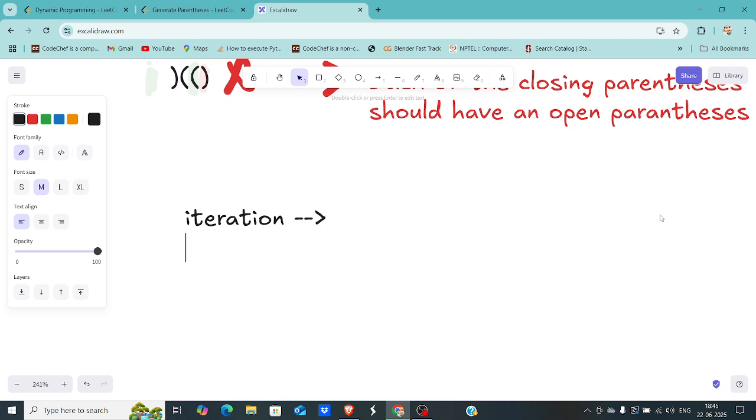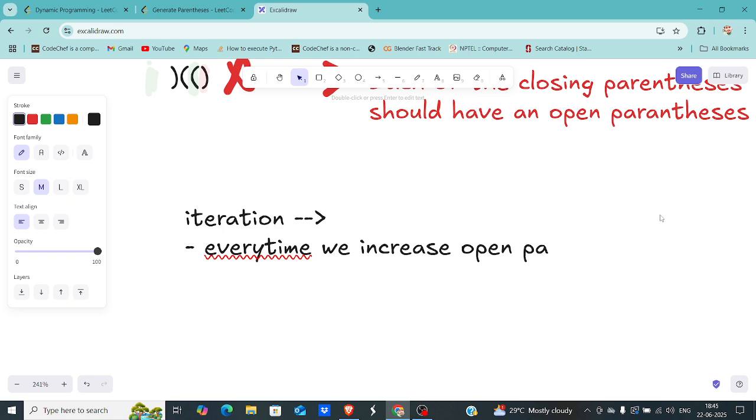Where every time we iterate, we increase the open parenthesis count by 1. And should we also increase the close parenthesis?